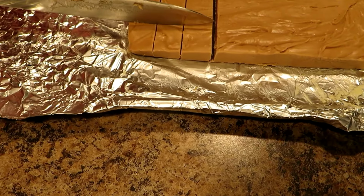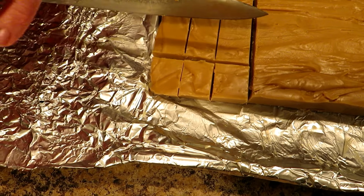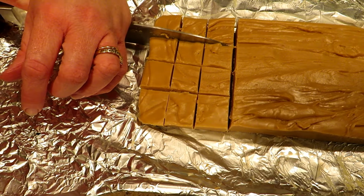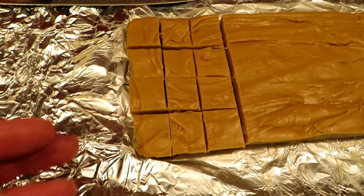I'm only going to do like 3 at a time before I start cutting across. It'll be easier. You'll get cleaner cuts. Because with fudge like this, it's about getting a clean cut. And this, it's so beautiful. It turned out so beautiful.